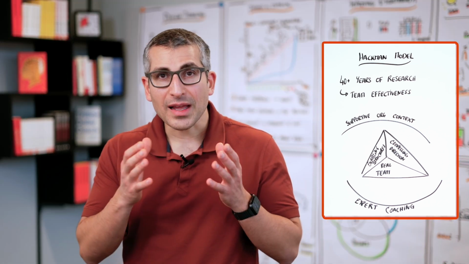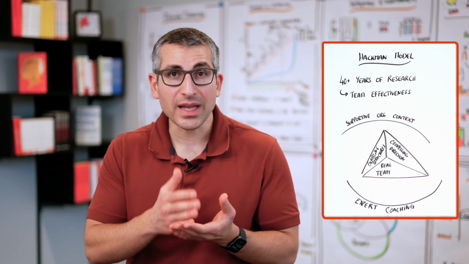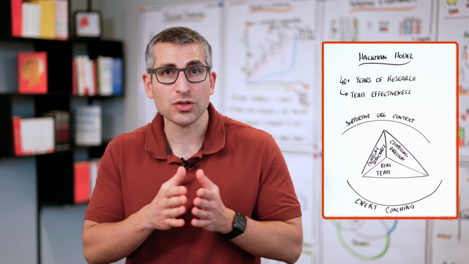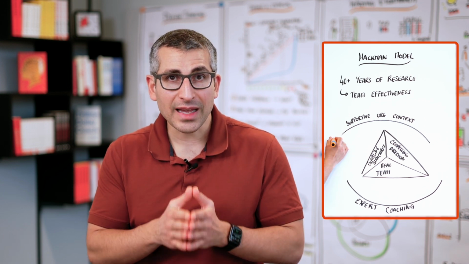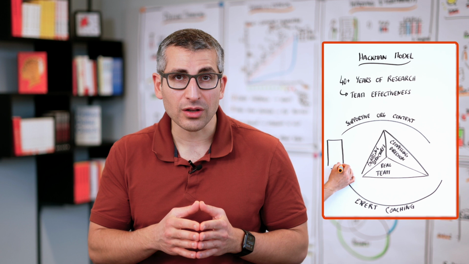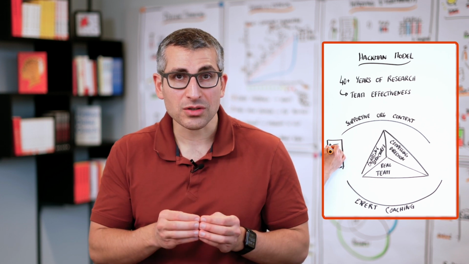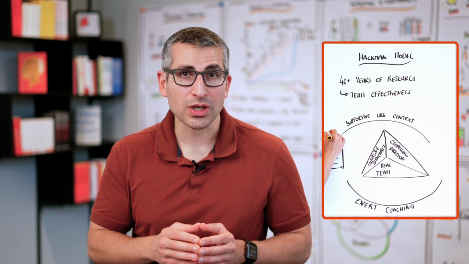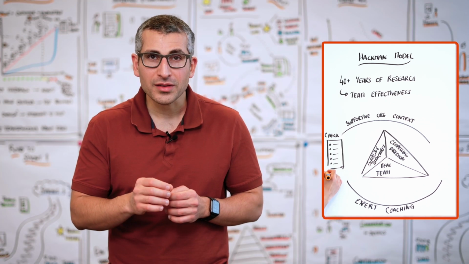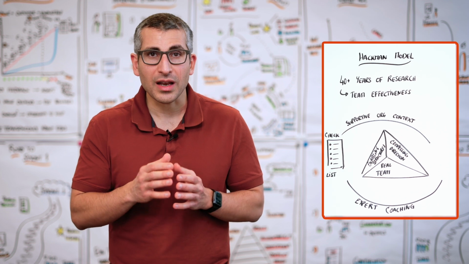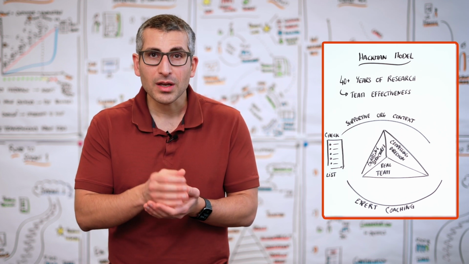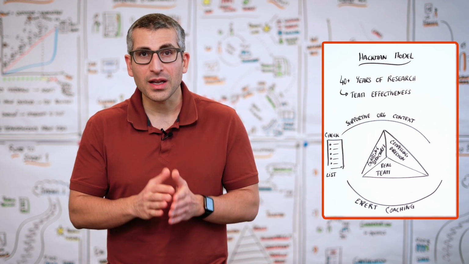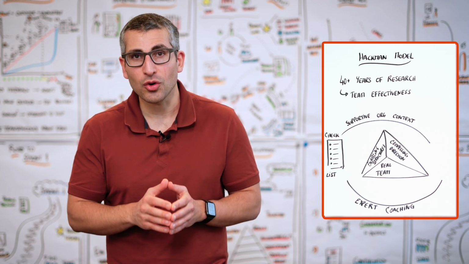So when you look at that model from Hackman, you can actually have those 5 elements as your checklist. Starting out with a supportive organizational context, the enabling structures, the real team, the compelling direction, and expert coaching. Once all 5 are in place, you tremendously increase the likelihood of this team becoming much more effective than any other team in your organization.